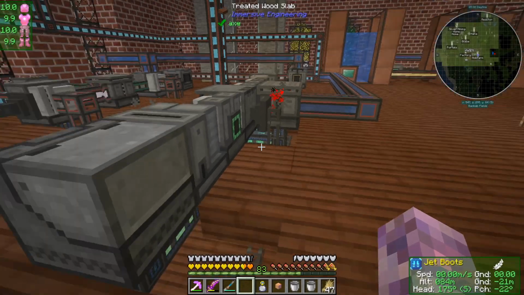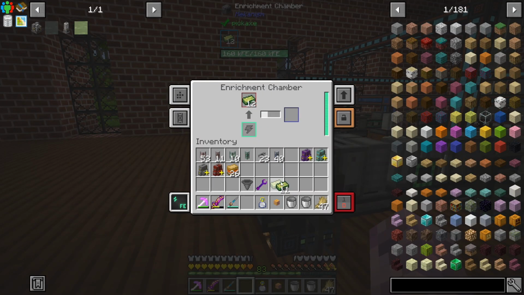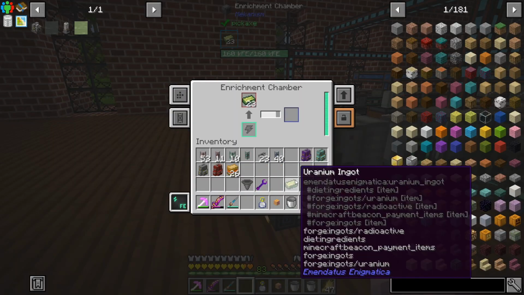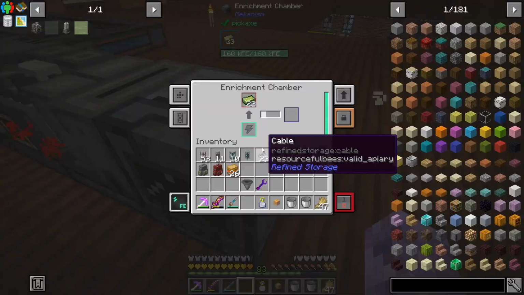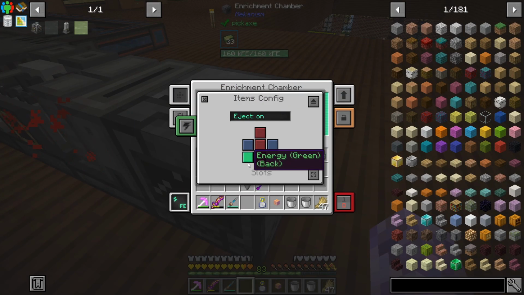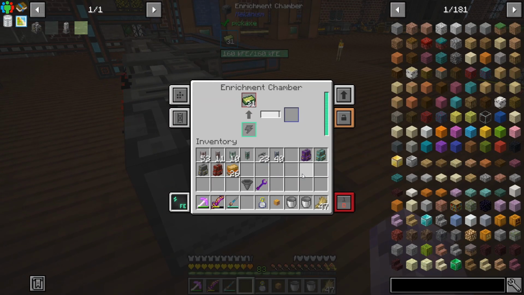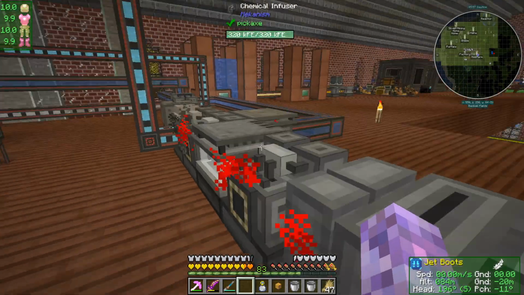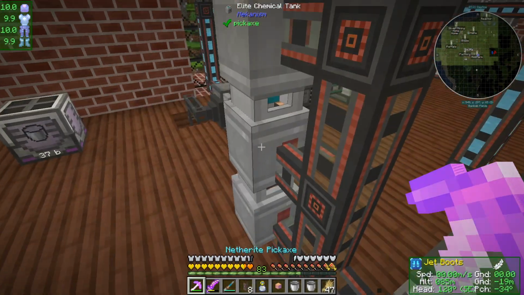And then we're just missing... I know I've got that exporter now. You're going to go there. And we will just tell you to keep uranium in stock. And that should keep it full if we say that you can import from the back. Nice. And we're going to end up with a whole bunch of uranium hexafluoride. Now this definitely wants to go into a tank. And boom.